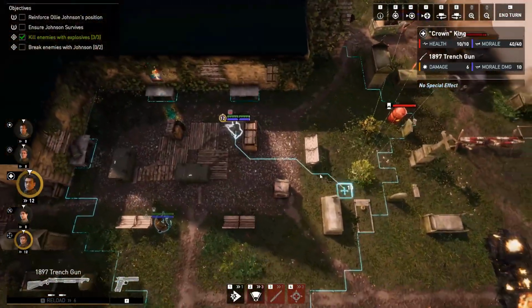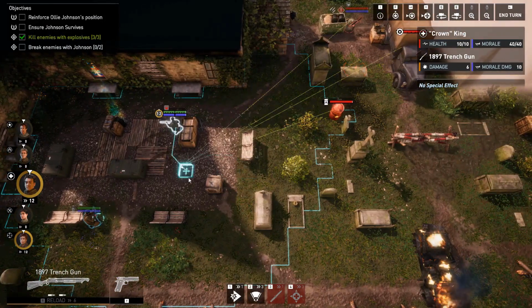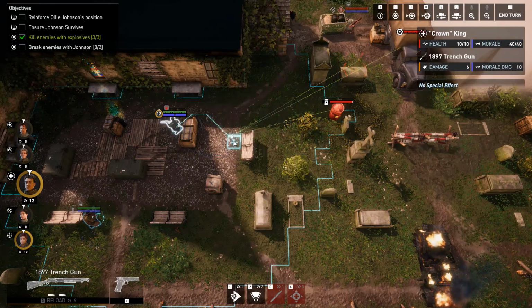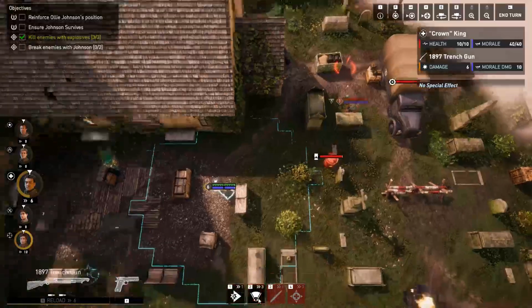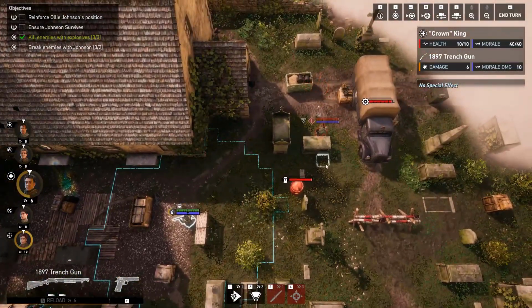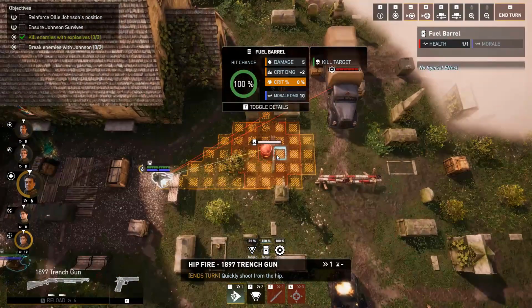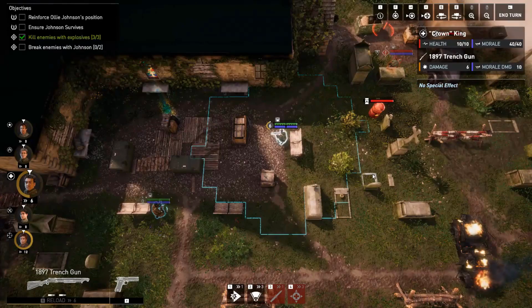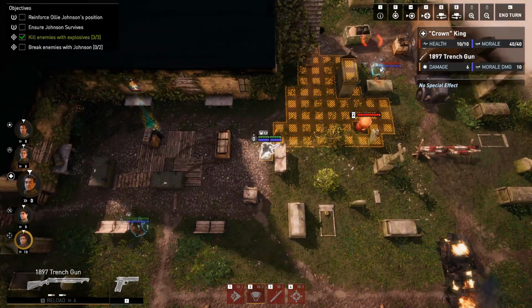At your service. I'm low on ammo. You need me? Let's move you to... That's not going to be good full cover. We'll move you forward slightly. I see him. You see him now, excellent. You don't have a grenade, sadly. You could shoot, but it's only going to be a 31% chance. The fuel barrel won't have enough range to take you on. So I'm just going to set up a new Overwatch shot with you.